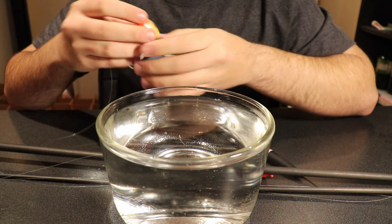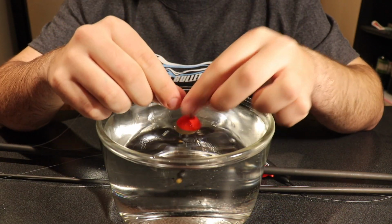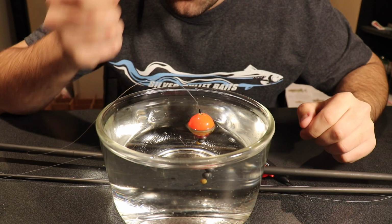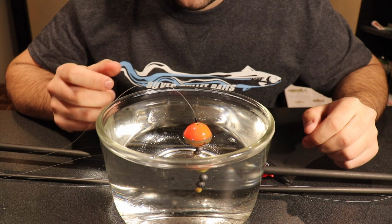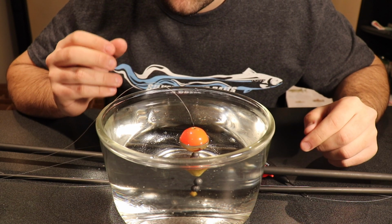And the reason for this is you want to cock it in place properly. So when I get a hit, if my float is in the water properly, the whole thing's going to drop underwater. You're going to be able to tell super easily. It makes it a lot more sensitive, as well as you can also actually tell if you're hitting bottom.